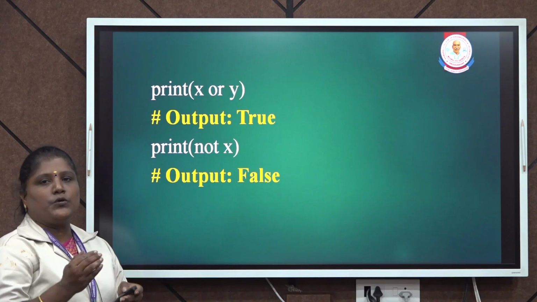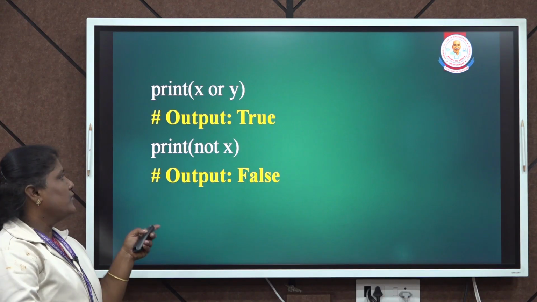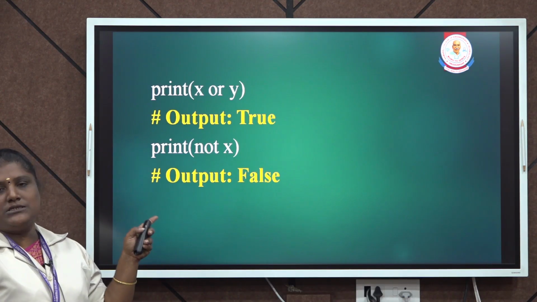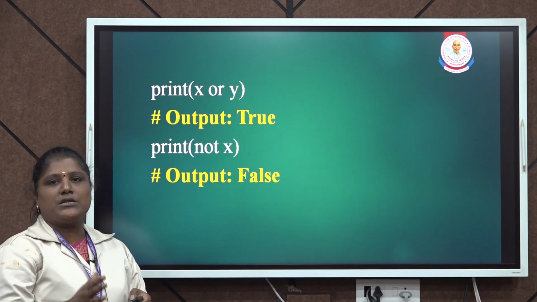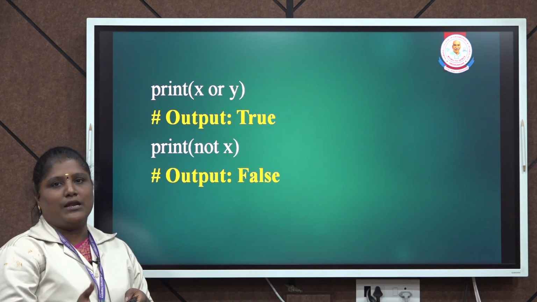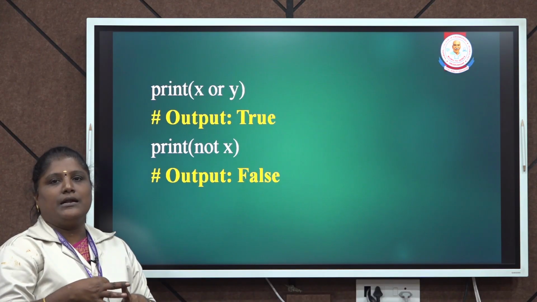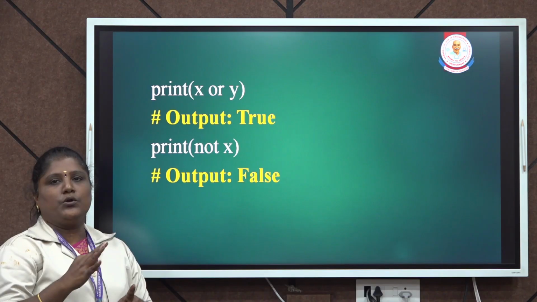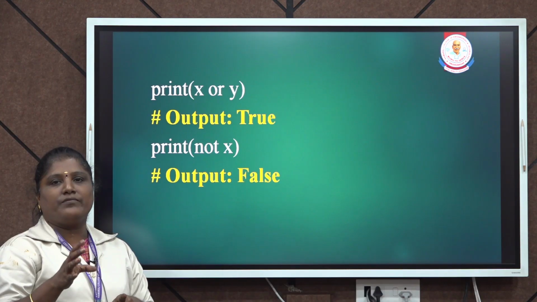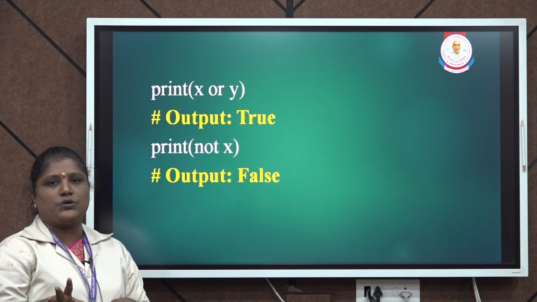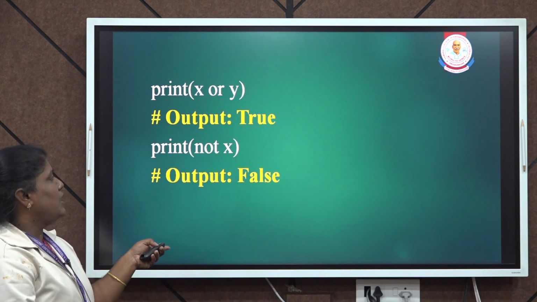And not means true becomes false and false becomes true. So, not is a unary operator. So, it is known as a logical operator. So, logical operators are used to perform some logical operations used in an expression or Boolean values. The operators are logical and, logical or, and logical not. And means both the two conditions are true, it will display the output is true. Or means either one of the conditions is true, it will display the output is true. And not means true is false, false is true. So, it is known as the logical operators.